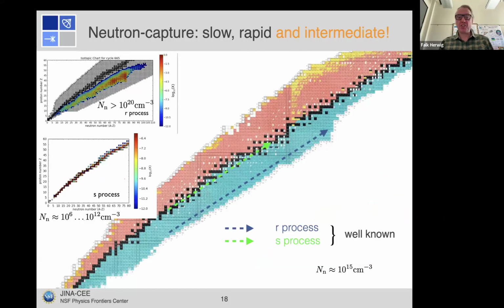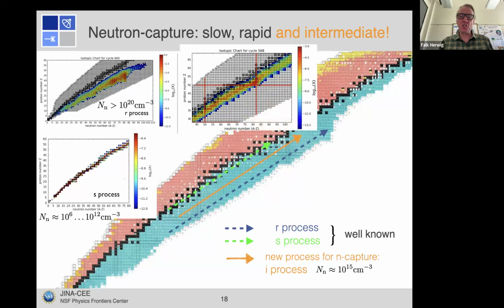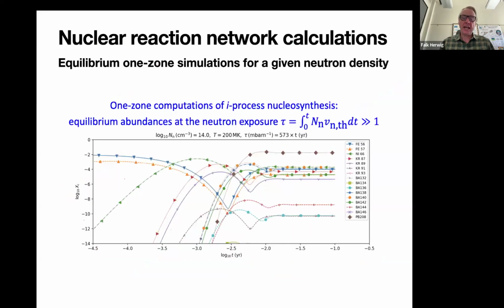Okay, so this was the picture before r and s process, and now what we're entertaining is the new process of neutron capture, the intermediate process. And you can see here are these little network calculations. This is an r-process going way out from the valley of stability. The s-process stays closely, but the intermediate process goes sort of 2 to 6 away. And that's just because somehow we're saying, what if you had a site that made neutrons a little bit more than the s-process, at a higher rate, but not as extreme as the r-process?